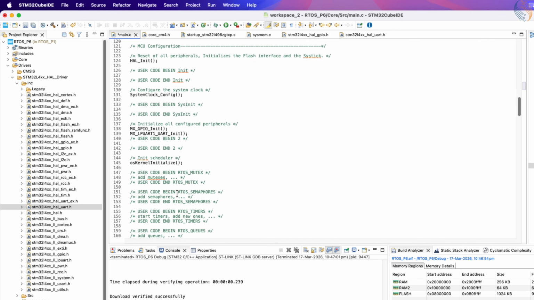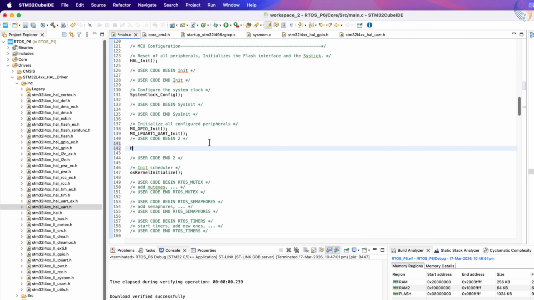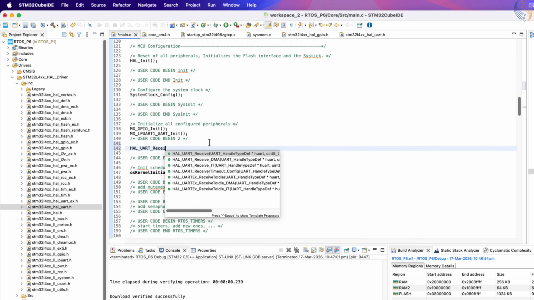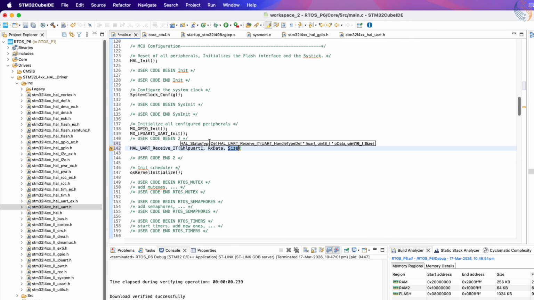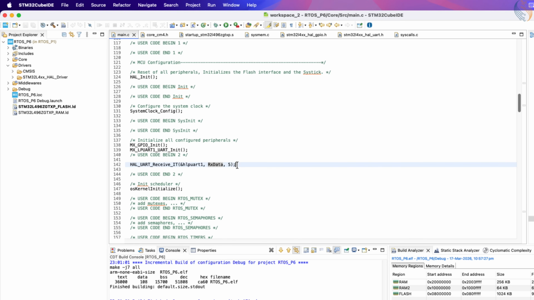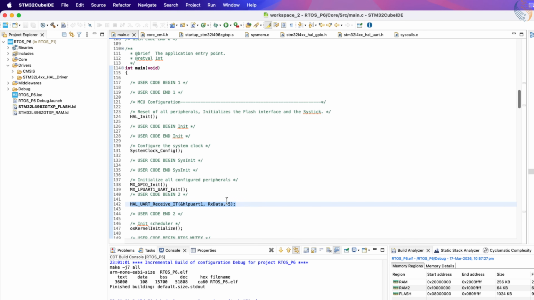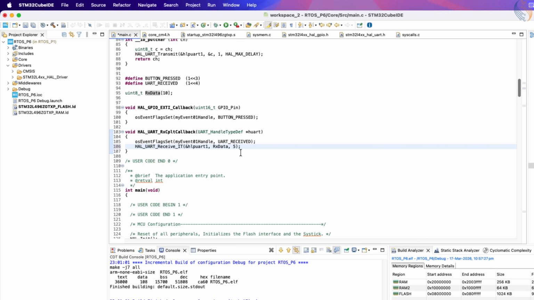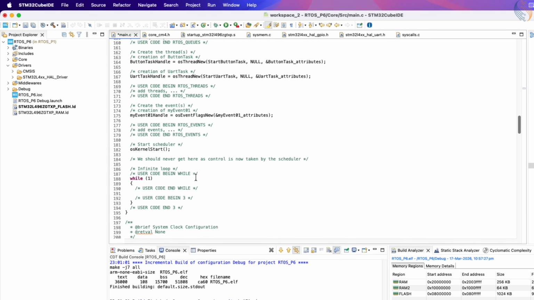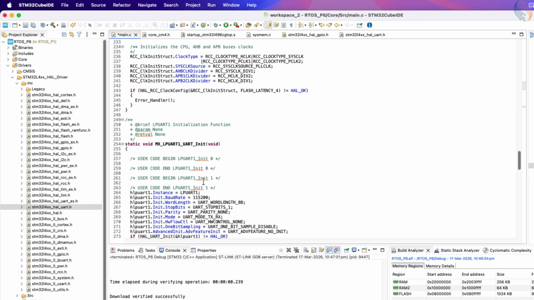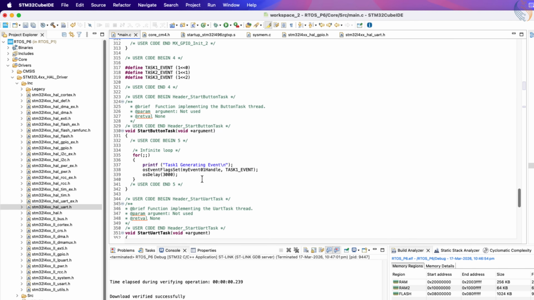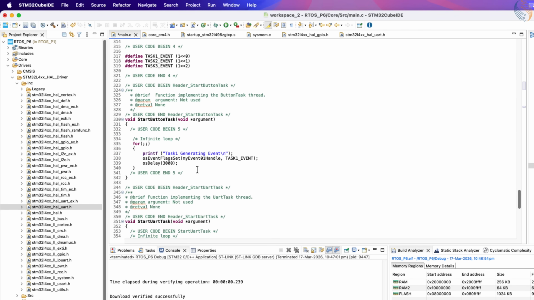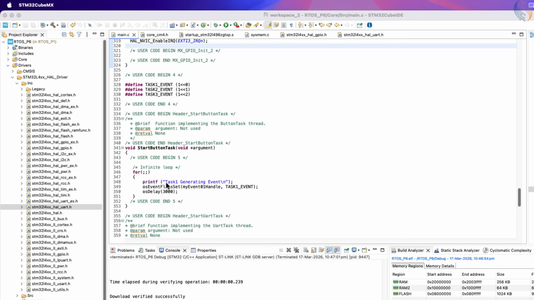Now inside the main function, before the FreeRTOS scheduler starts, we will call HAL UART Receive IT to receive 5 bytes in interrupt mode. One important thing to note here is that the HAL library automatically disables the UART receive interrupt after a single callback. So if you want to keep receiving data continuously, you must call receive interrupt again at the end of every RX complete callback. If you forget to do this, the interrupt will fire only once and then stop working.